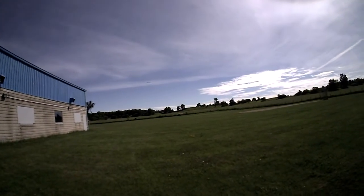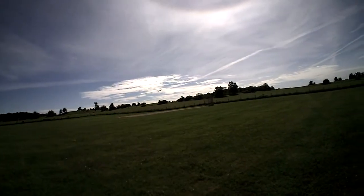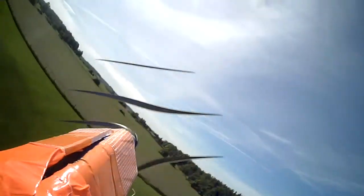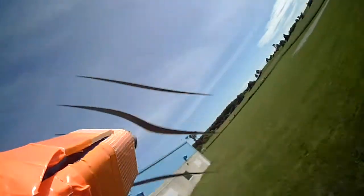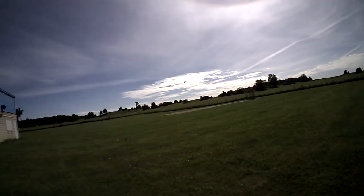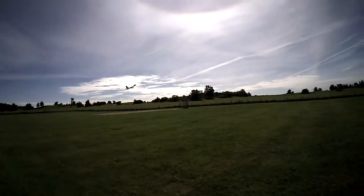Smooth flyer. I have a 1300 milliamp hour battery in there because that's basically all I can fit in that little fuselage. You can tell that the fuselage on this is a little smaller than the standard. I think I made it 1 inch by 1.5 inch. The standard Noob Tube is 2 by 2, and my Noob Tube 2.0 that I'll be flying later is 1.5 by 1.5.